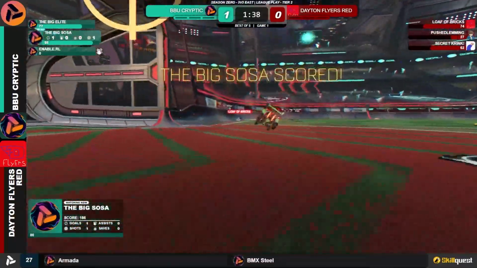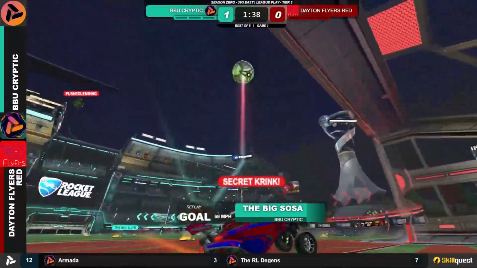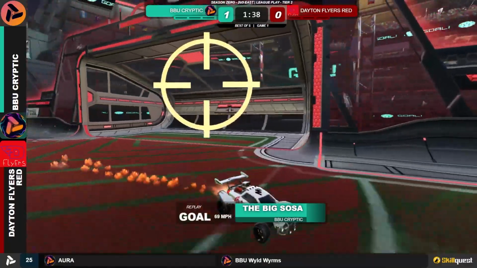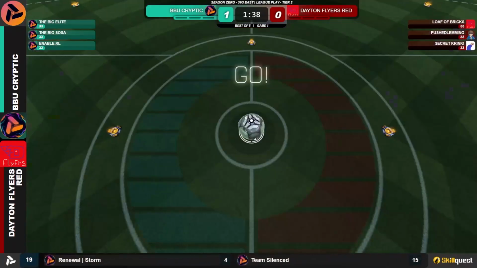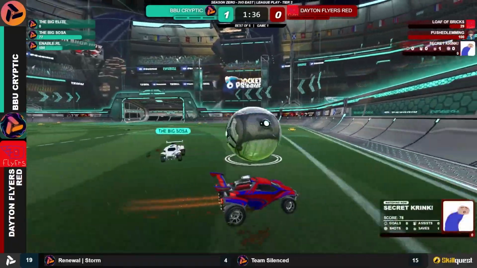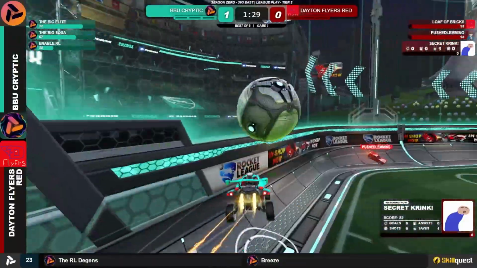A push leads to a goal by Sosa. What a bump there in the back of the net. Enable really stepping up. You can see right there, he comes down, gets Crink, leaves the net wide open for Sosa to step in. It prevented that 50 from happening. So our first goal on the board from BBU Cryptic. And it's kind of crazy. I mean, you look at the shot totals, it doesn't seem like BBU has the advantage, but they have a total of 7 shots to only 1 right now for the Dayton Flyers.